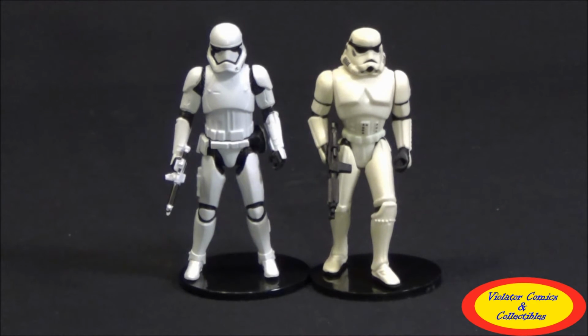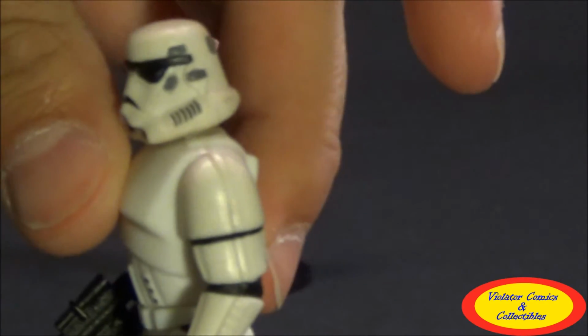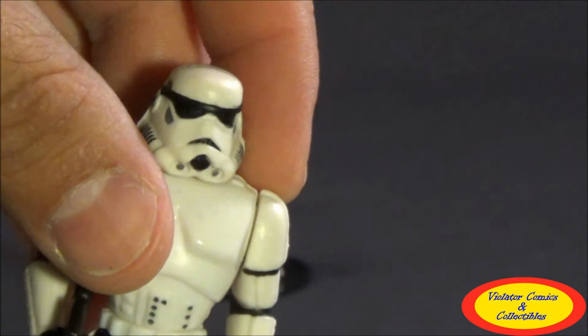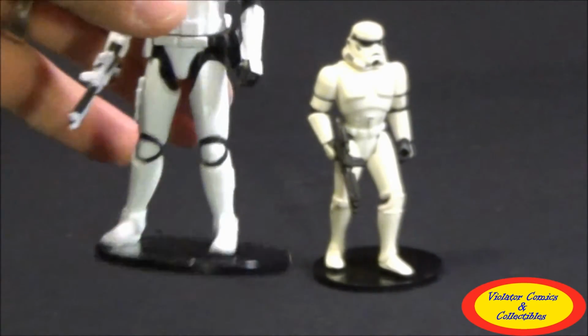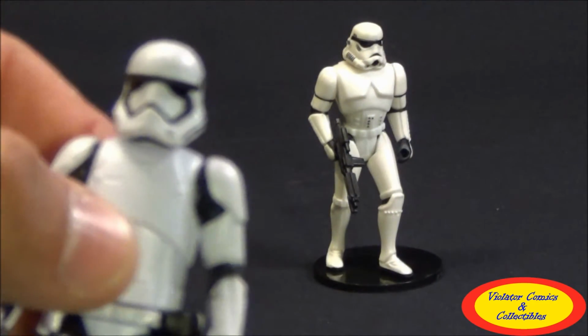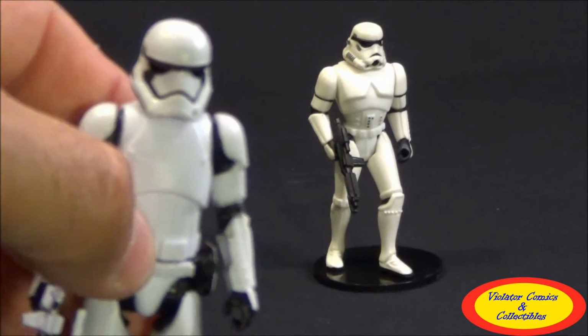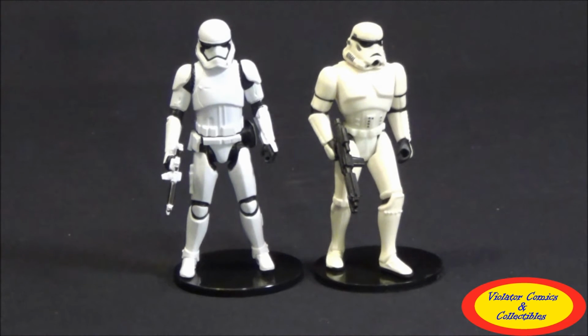I love it. They've also removed the little collar section that bumps and sticks and goes all the way around the outside of the old Stormtrooper, which you can see right here. That little bump is now gone. You can see his mouth right there. And they basically now have this nice looking streamlined Stormtrooper look. I mean, still very similar to the old one. When you look at it, it's definitely an homage to the old one, but it's definitely a newer look, and I love it.